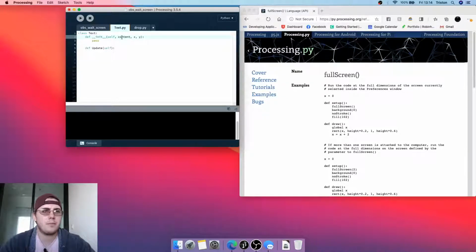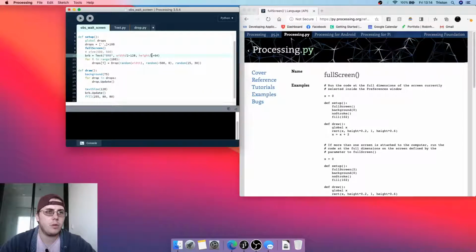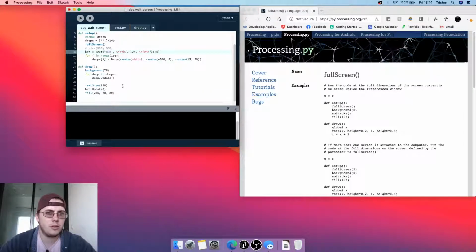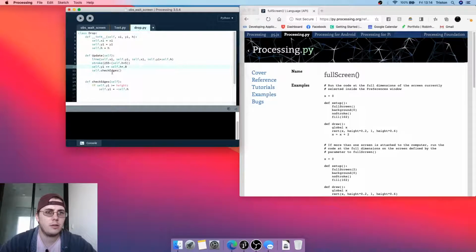X, Y, and self.content equals content. Self.x equals x. Self.y equals y. Believe width and a height. Yeah, it's positional coordinates, and then update.